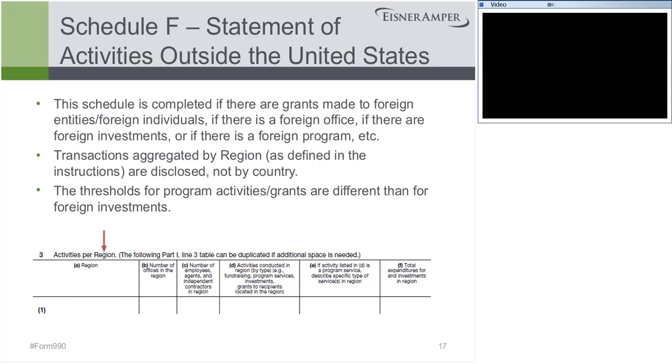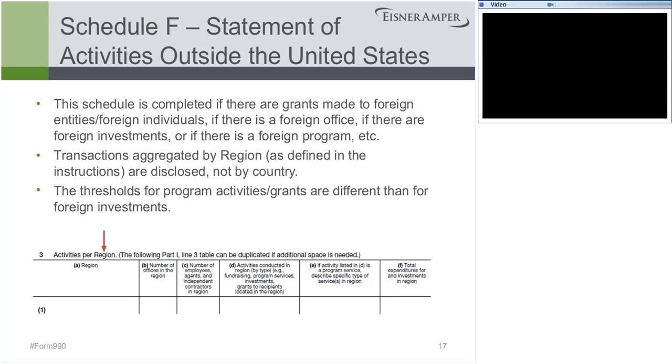There's also an additional question that will ask you what your grant monitoring process is. So if you're making foreign grants, there's a place to give you the opportunity to explain how you pick these people. You know, do you check the terrorist list before sending money to organizations, make sure that they're not a listed person or a listed organization? You know, what mechanism do you use? How do you follow up on the use of the funds? So there's an opportunity to answer all of those questions.